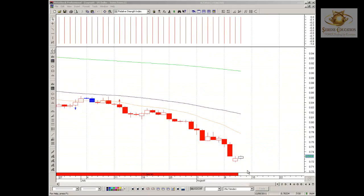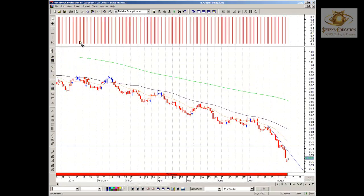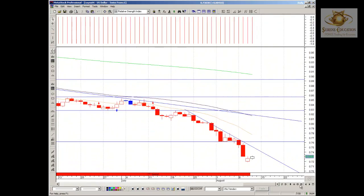Next up is the US dollar against the Swiss franc. We had a slight gap down yesterday and a small trading range, a spinning top of some sort. However, a slight consolidation after this selling that we've seen after this slight consolidation breakout just recently. Notice the swing lows depicting price trend, but you can see overall that the trend is well extended to the downside for this pair. CTC is right across the board, beautiful for swing trading, perfect setups for trading long term. And you can see price action has just literally fallen away as the US dollar has lost ground against the Swiss franc. So we know that the US dollar against the Swiss franc is trading at an all-time low.